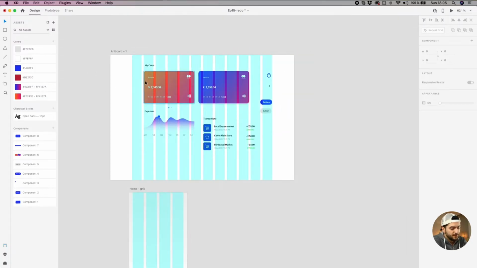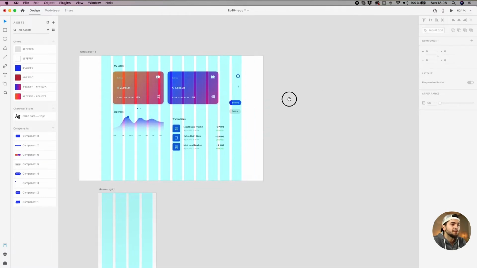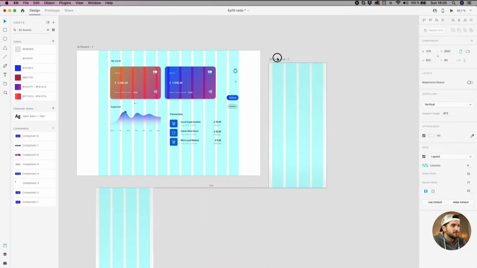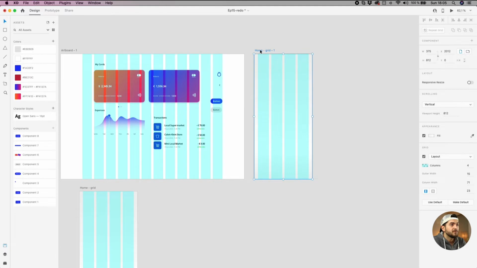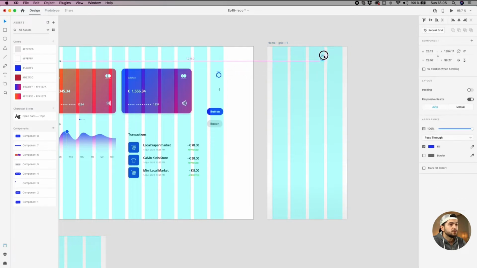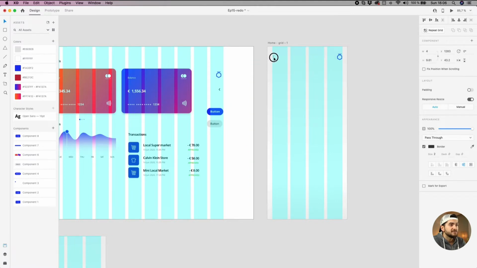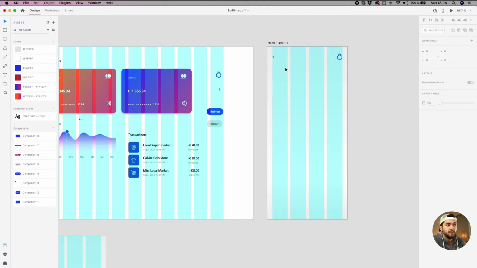Okay, and starting with these components, we will do an interesting thing. First thing first, let's make a copy of this artboard where I define the grid, and let's put our first element, our logo. It's a logo that I made a long time ago. It's a concept, it's free to use. Put our back, since it's not the main dashboard, the home page, it's let's say some inner pages from the app, but I name it home as a reference, as a starting point.